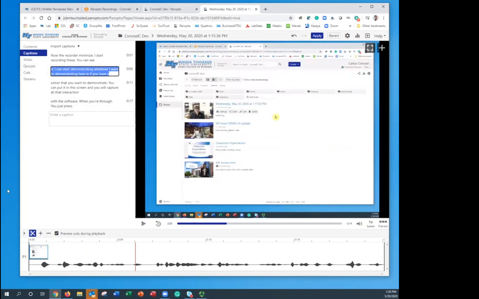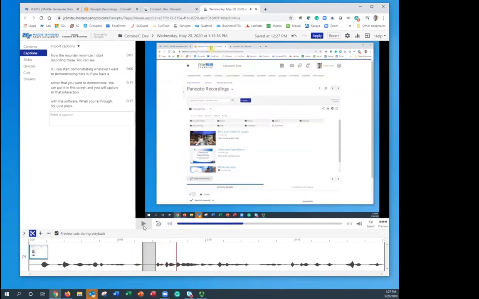When you're through editing the video, for example, I want to cut off this section right here where I don't say anything. I can click in here and notice that the scissors are here. This is to cut a section of the video. So I'm going to cut this. When I play the video, it's just going to jump that section and keep going. That's how you cut sections of the video.